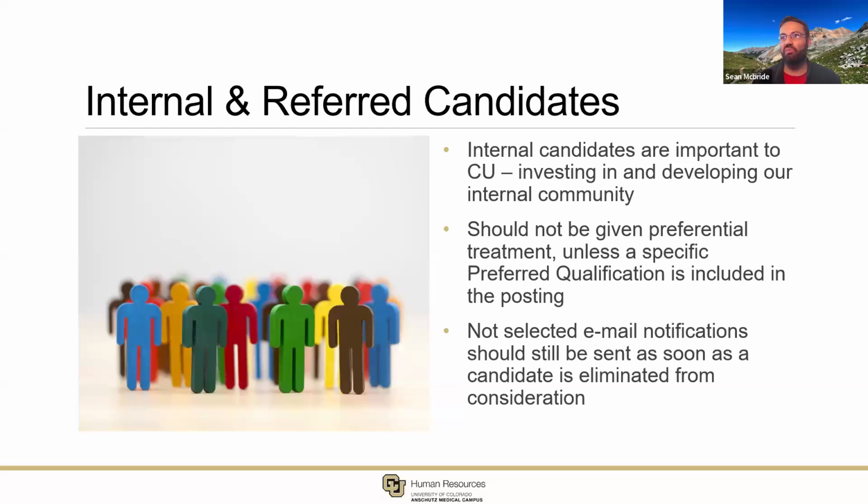I'm also seeing someone mentioning that there was a time they got declined for a position at CU 8 months after they applied. Yeah, that's not good. That's the kind of thing we want to avoid happening. Honestly, getting a rejection notice 8 months later might be worse than not getting a notice at all, neither of which we want to do. So more often than not, try to send those not selected notices sooner rather than later.